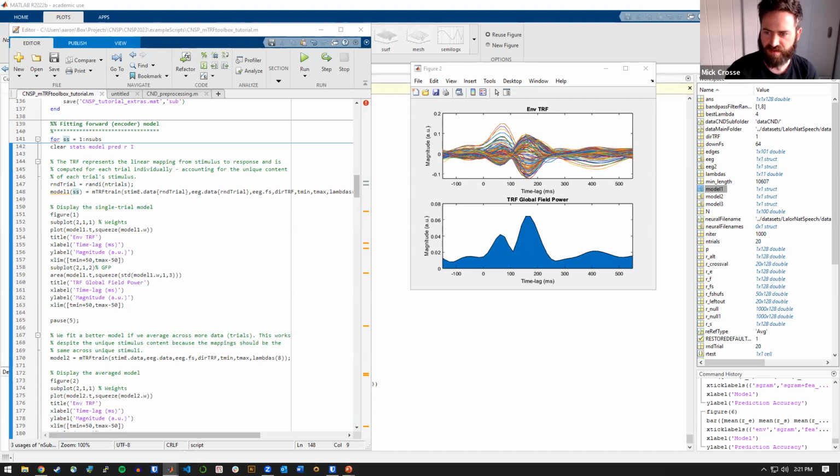The scale on the x or y-axis for your weights doesn't really have much meaning. It's more just to be able to look at the relative amplitude across conditions or subjects. So personally, I'd advise against normalizing weights.